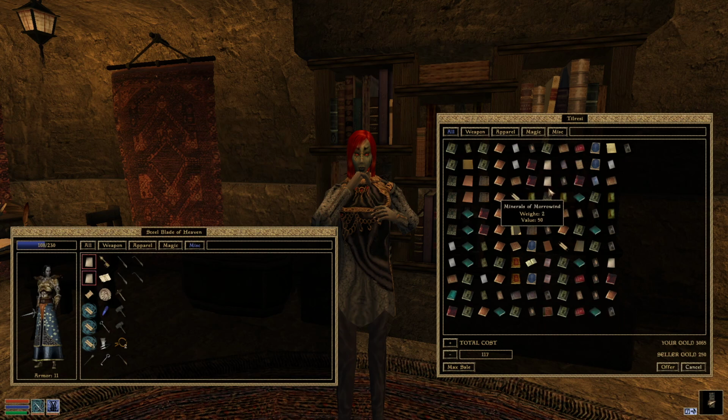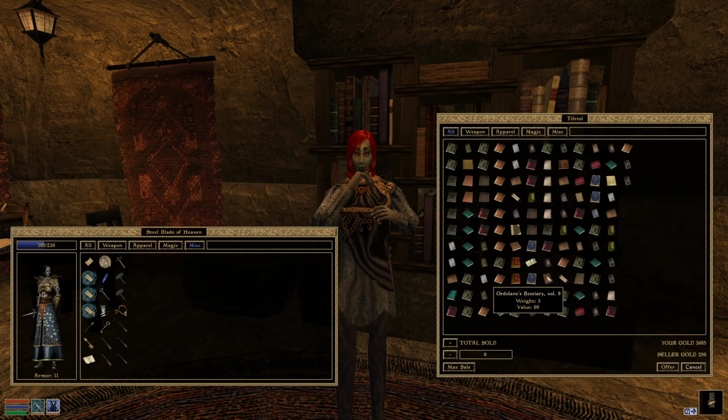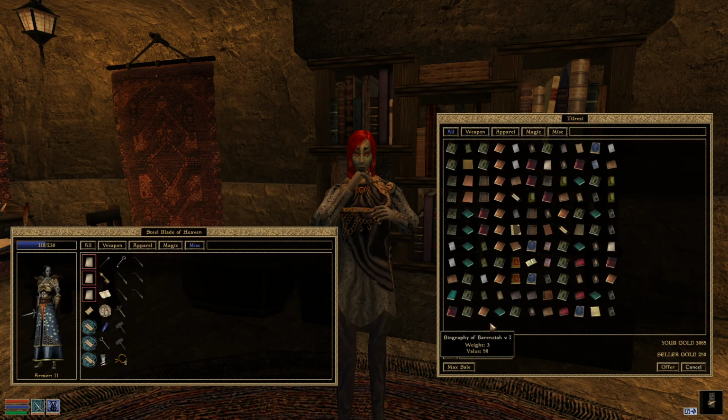Maps of Western Aanthirin. I'll buy that too. Maps of Malagriad. Fuck it. We're buying them all. Okay, fine. God damn it. I agreed to do your thing. Now, sell me these maps cheap.